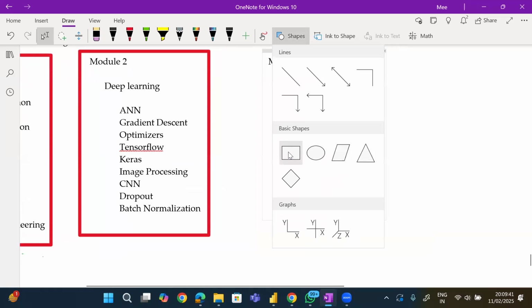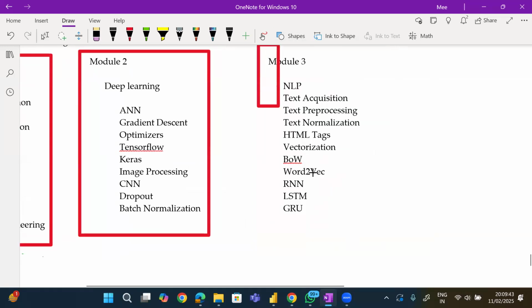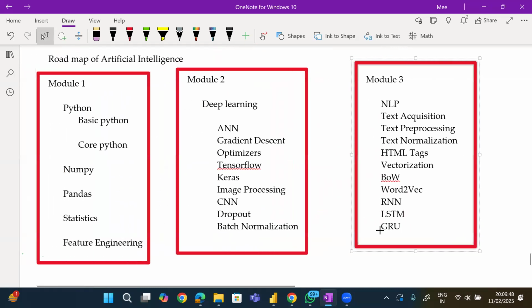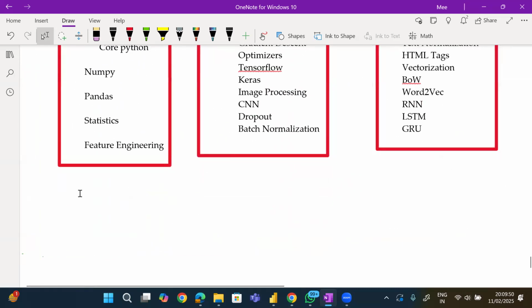From here on, we are going to get into the fourth module, which is nothing but generative AI. Module 4.